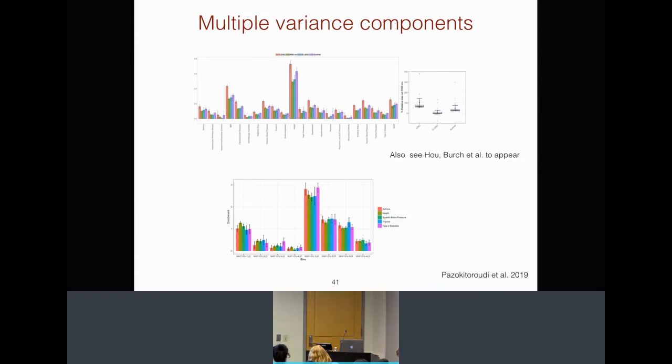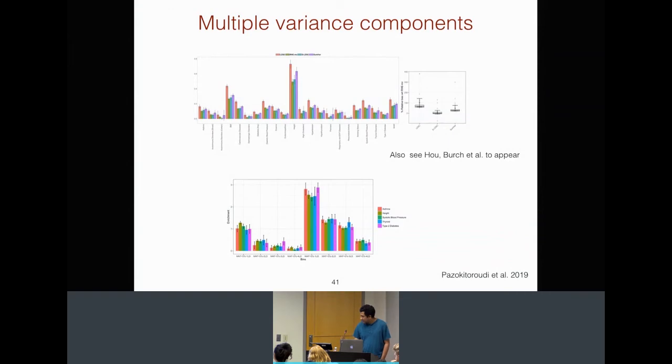But more interesting is what happens to heritability as you partition it along the genome. Are there interesting things we can show about the genetic architecture? Here we partitioned it based on common SNPs and rare SNPs. Within each, we partitioned it based on what's called the LD score, which is the sum of the LD of the SNP to all of its neighbors. So these are SNPs which have high LD score versus low LD score. You see this pattern where SNPs which have low LD scores are enriched for heritability, and this is true both in the common and the rare allele frequency spectrum.